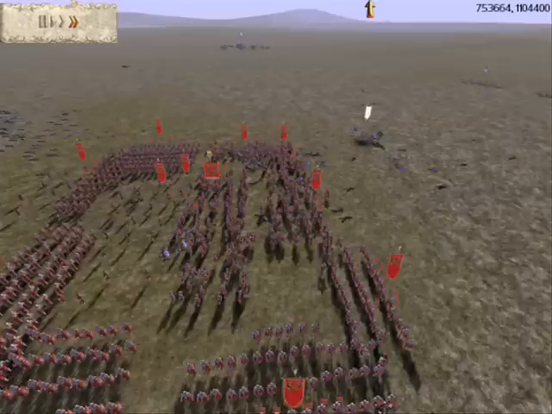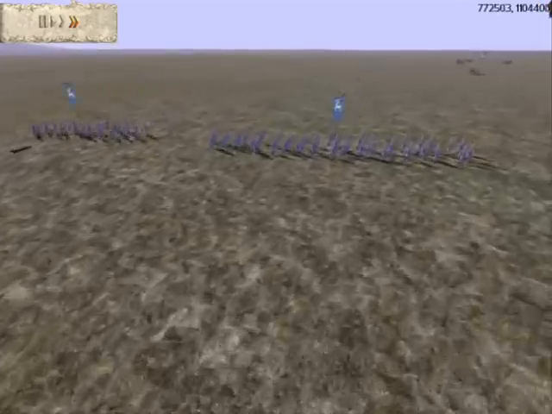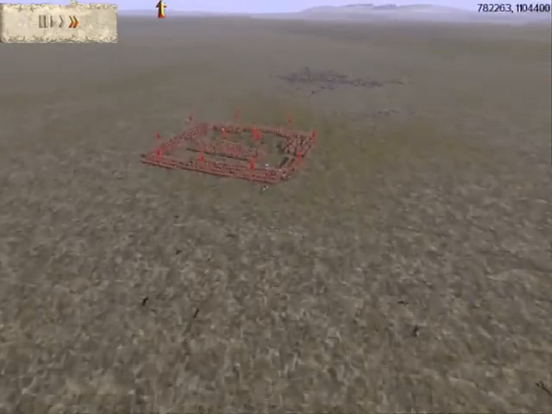As you can see here, I made a square, and because he has no missiles and he's got so few men, the slingers and hurlers and one chariot unit, he'll die.